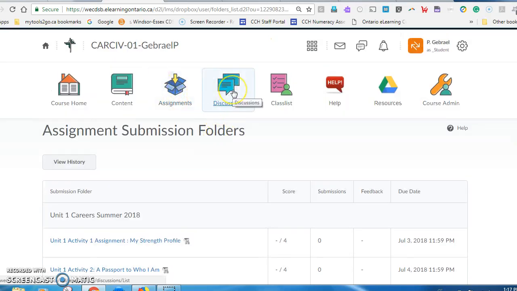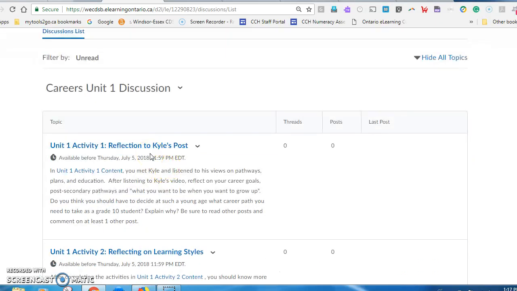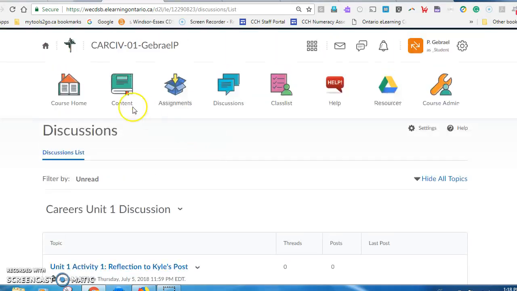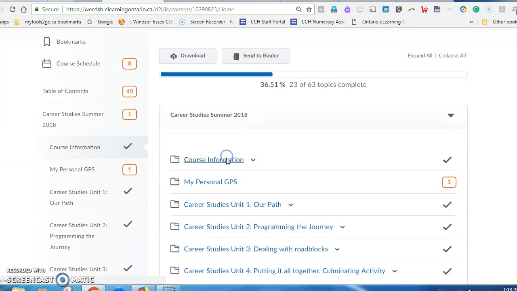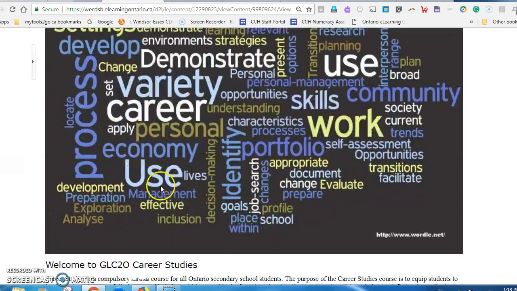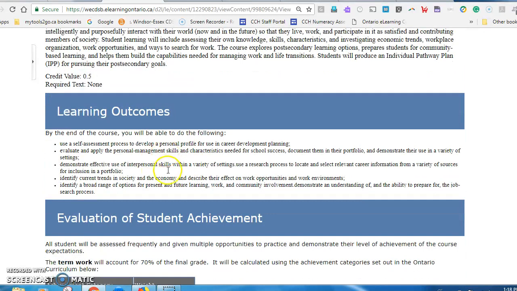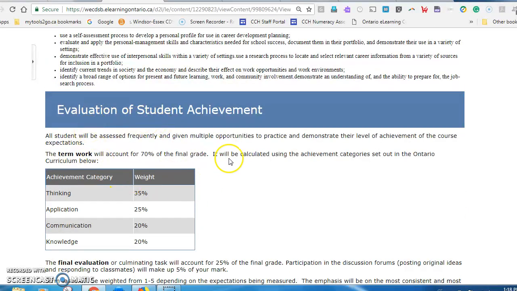The next thing I want to call your attention to is the Discussions tab. The Discussions tab is where you are going to participate in online discussions similar to in-class discussions, but with your peers through the online platform. Now, as I've listed in the course information, the breakdown of the course is 70% work, 25% ISU, which leaves 5% for the discussion posts.